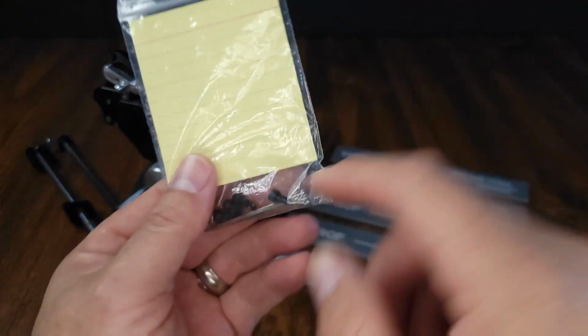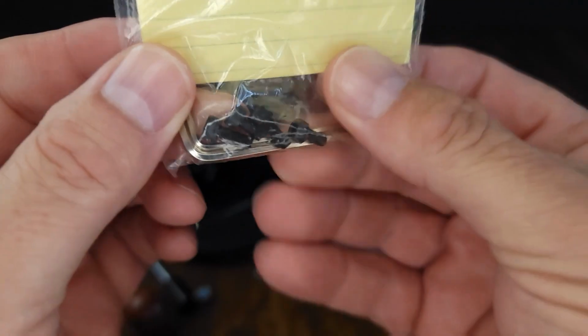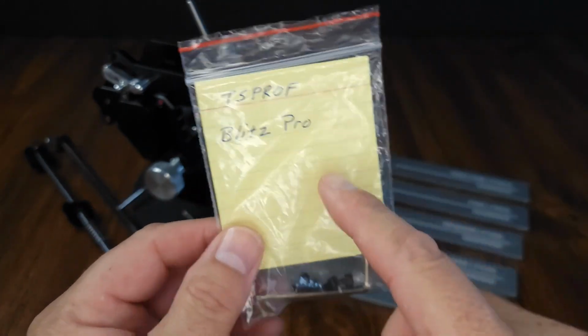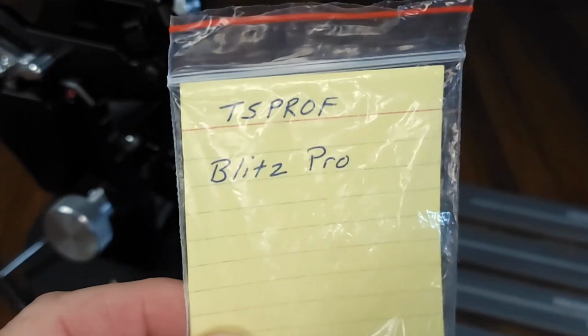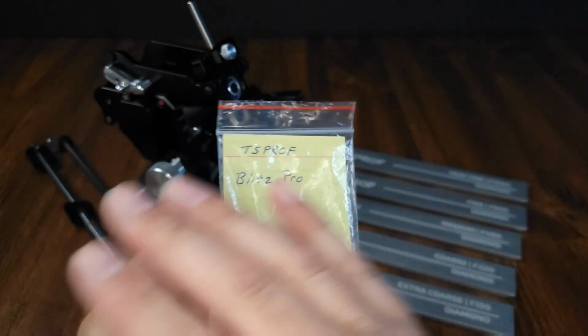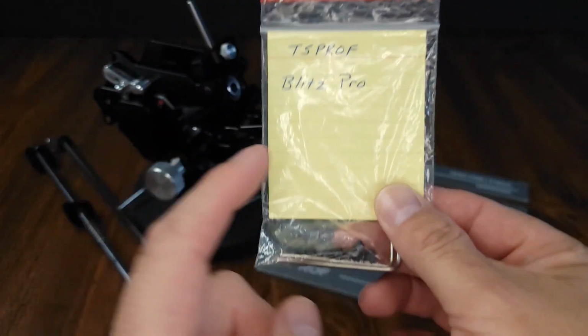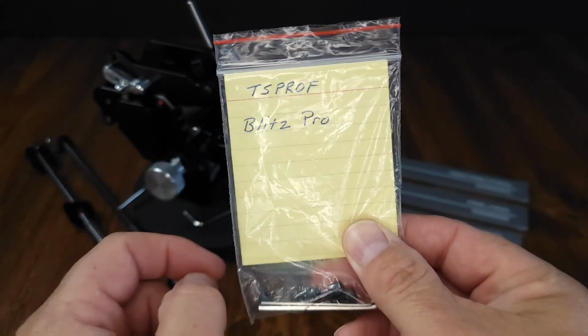The next thing, it comes with a complete extra set of hardware. Now, they're hard to see, but I'll show you what they are here in just a minute. It comes with a couple Allen wrenches. Now, this is a little tip. This is what I do. Anytime I get a new knife or a new flashlight or anything, I make sure I put it back in the bag and I put a little card in there of what it goes to. Otherwise, you end up with a bunch of baggies and you don't know which screw goes to what. So that'd be a little tip for you. That way, I knew exactly what I was picking up when I was getting ready to make this video.